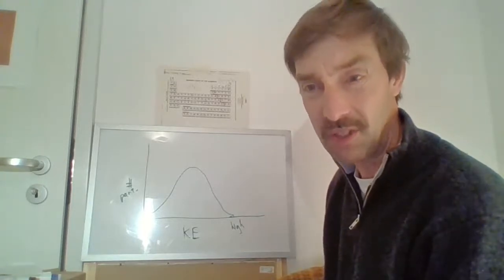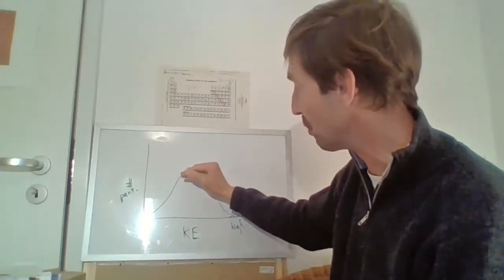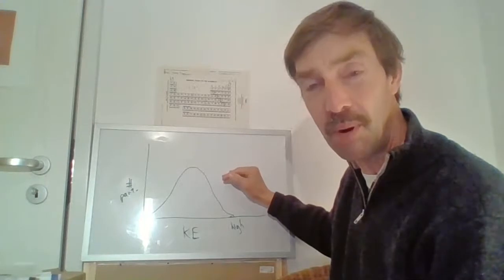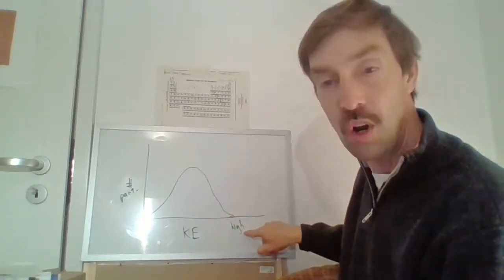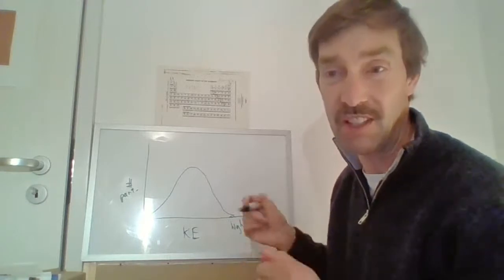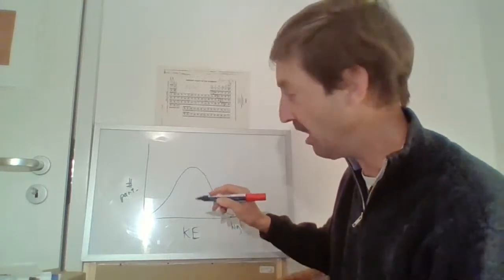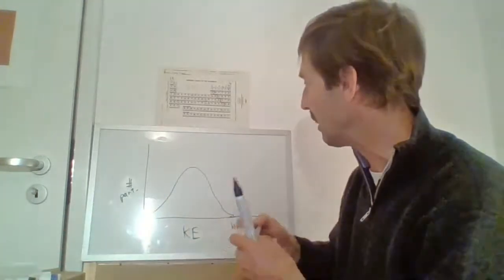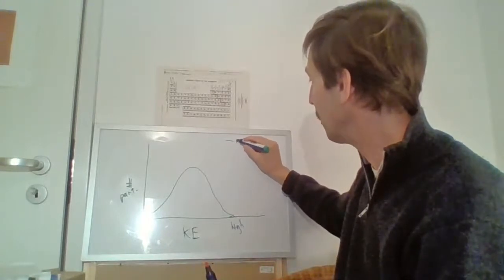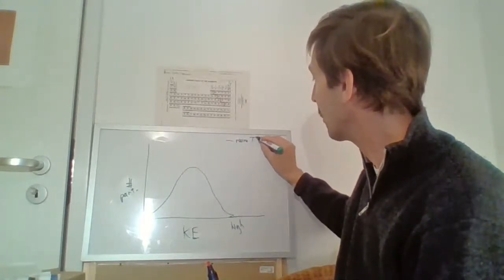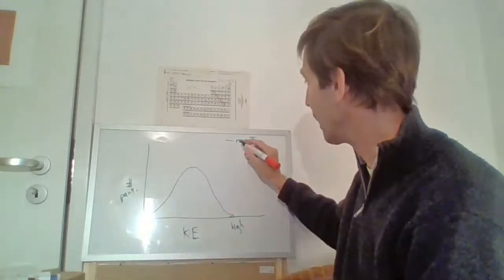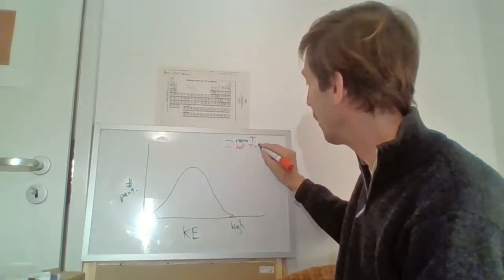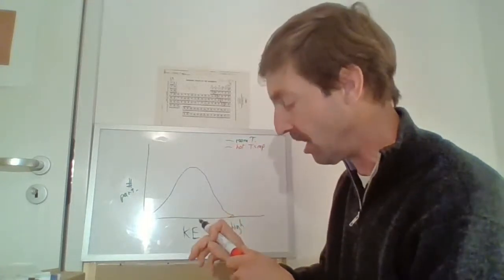So let's talk about what Natasha said. She said the bump would move towards the right. Aha, if it moved towards the right, then I've got more particles that have a higher kinetic energy. And that's the right answer. So here we go. I'm going to draw this one then at this temperature. So let's say the green is at a room temp, T for temp. Let's say the red is at a hot temp. And let's say we do that now.